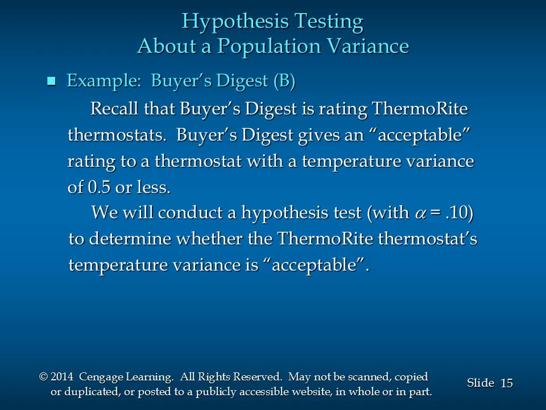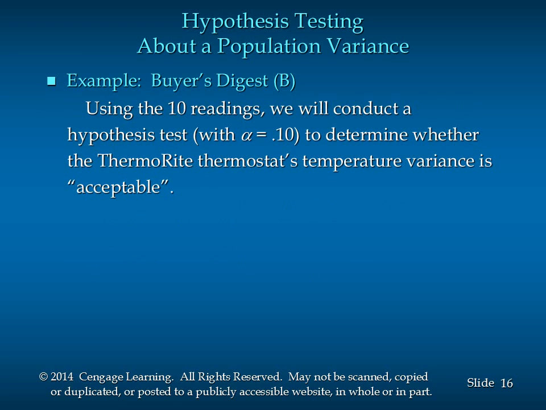And so you want to find out if it's acceptable or not. You're going to get 10 readings. What does 10 represent? Your sample. Exactly. Every time. 10 readings. P.10. Your bogey on the variance is 0.5. Not to be confused with 50%. That's an actual variance, not the p-value.